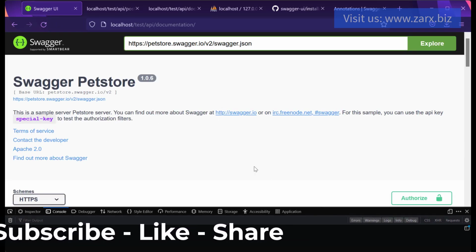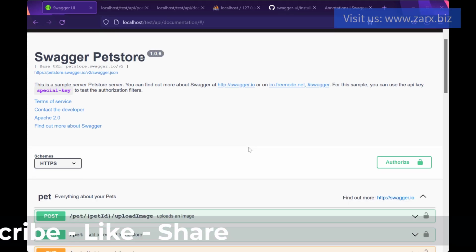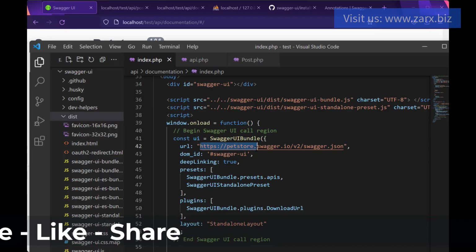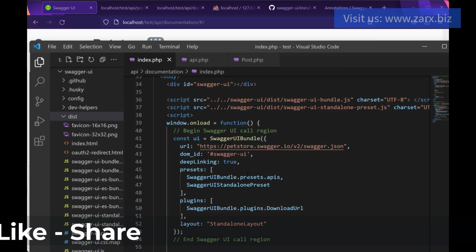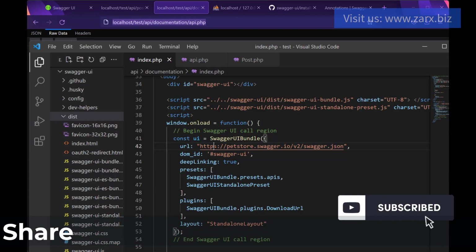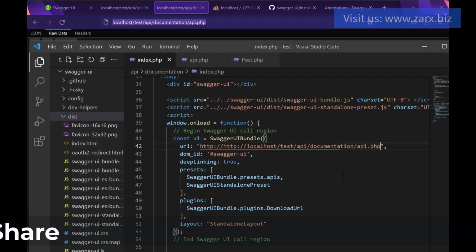So you can see here we have it now. Great. By default it is loading a link that is mentioned in the code. If you go here, it says HTTPS petstore swagger, and that is what is loading. So we need to modify this to make it work with our code. We have our code here like this, so we are passing the JSON here. I'm just going to copy this link and go in here. It's going to be HTTP, not HTTPS, and the rest we're going to paste like this. Now it is going to load from this file.